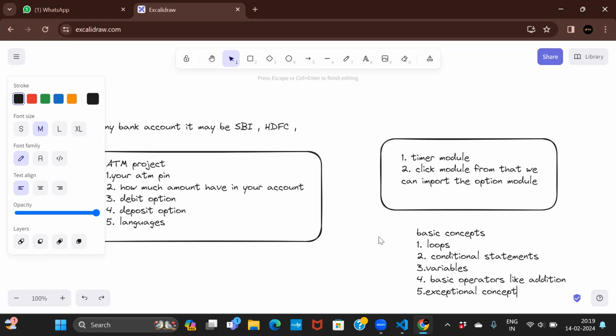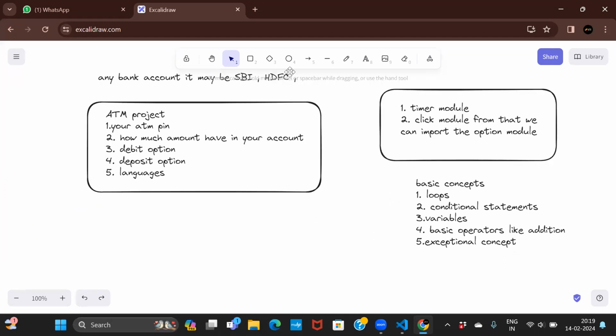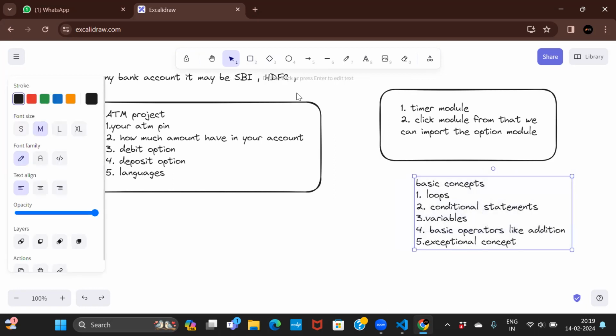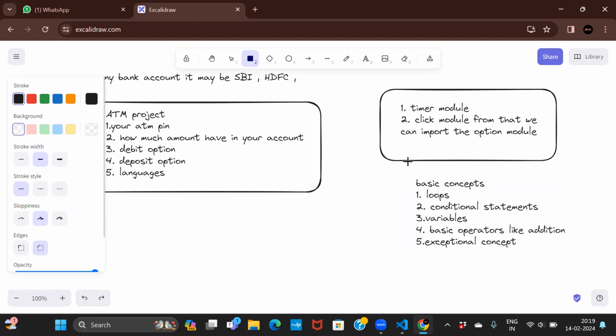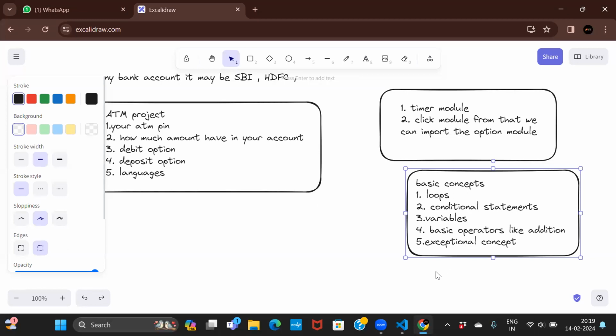So these are the basics. Right, guys. These are the basic concepts we need to develop a small project at the basic level.